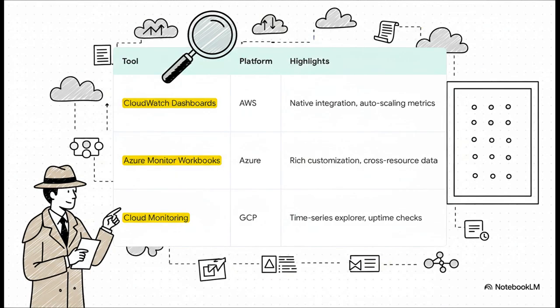Now, a key tool in any investigation is the evidence board, right? In our world, that's the dashboard. This is where all the clues, the metrics, the logs, the traces, they all get pinned up and visualized together. So when that 3 a.m. alarm goes off, you're not just scrambling around in the dark. Instead, you've got a single place to look that shows you that spike in network traffic, the error logs that go with it, and the health check that's failing all in one view. And the big cloud providers, AWS, Azure, GCP, they all have powerful native tools that do exactly this.